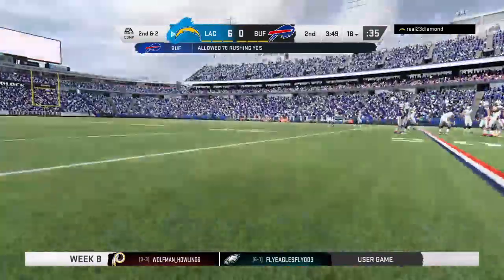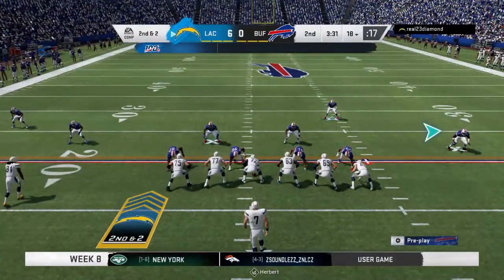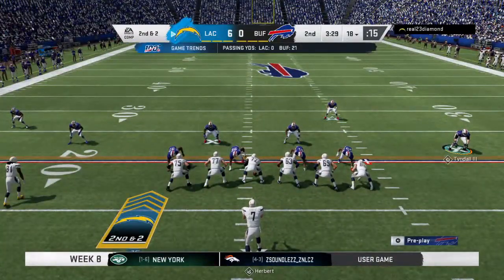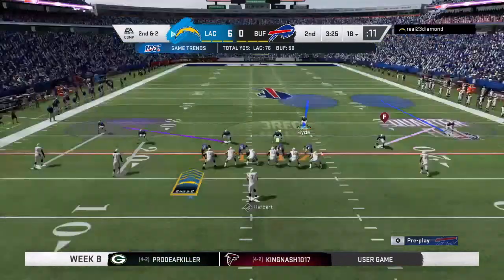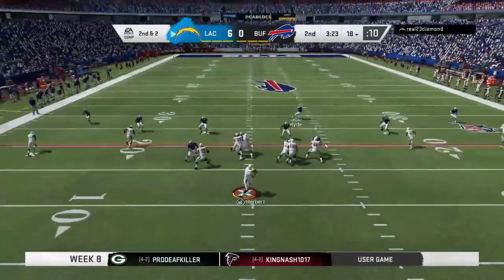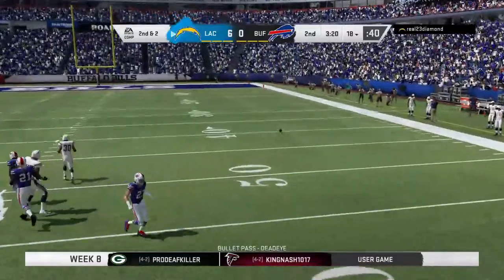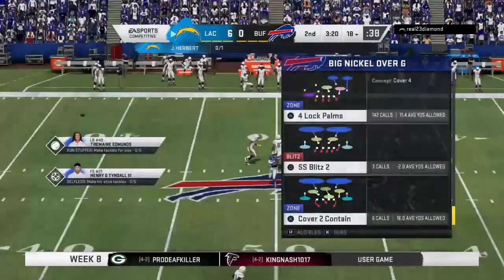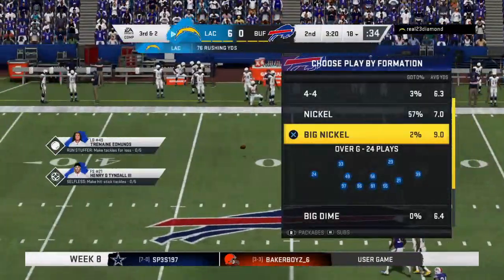First play of the drive, let's give credit all around. Excellent blocking, but the guy carrying the ball, he was the finisher. A really nice run. Looking to throw on 2nd down. Herbert. And this is going to wind up incomplete. The coverage there too strong on the deep ball, and now they face a 3rd down.